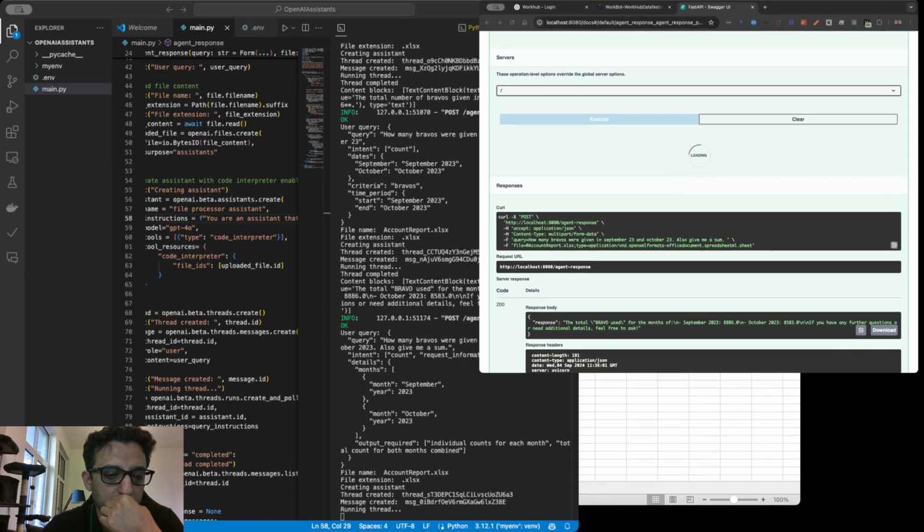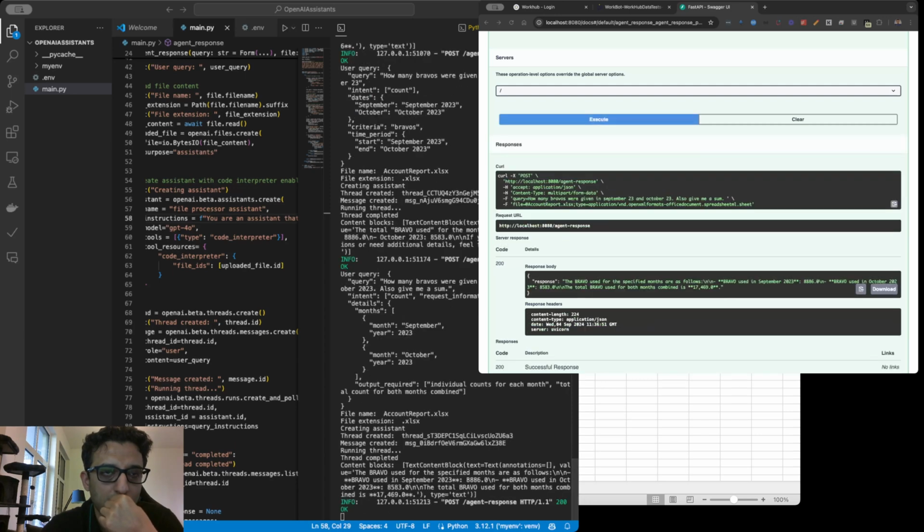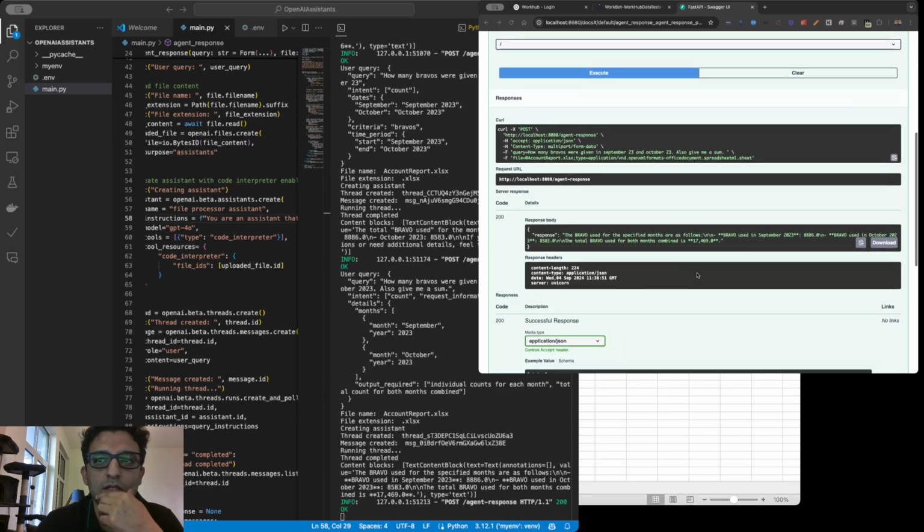You see here, this is what it has done. And now here we go. The browsers used are this, September is this, October is this, total is this. Perfect. So that's about it.